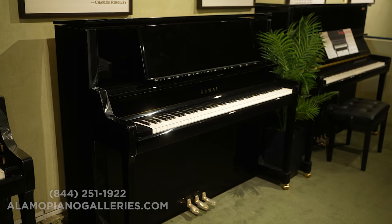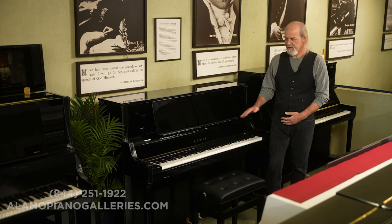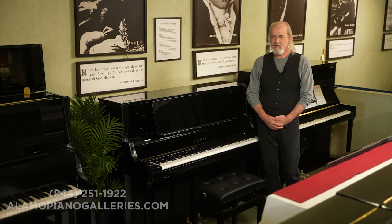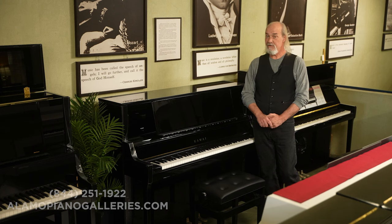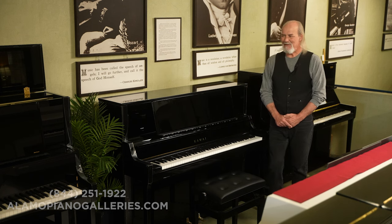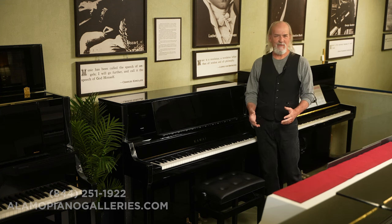Today, this K-400, we don't normally have these in stock. They're kind of hard to keep because people do like some of the upgrades. And in actuality, this piano is the award-winning K-300 with grand piano upgrades. It's not an upright grand, as someone corrected me. There's no such thing as an upright grand because it's kind of like jumbo shrimp.